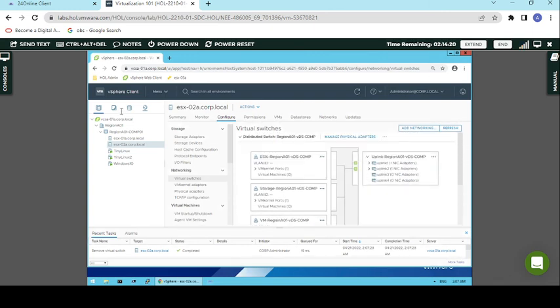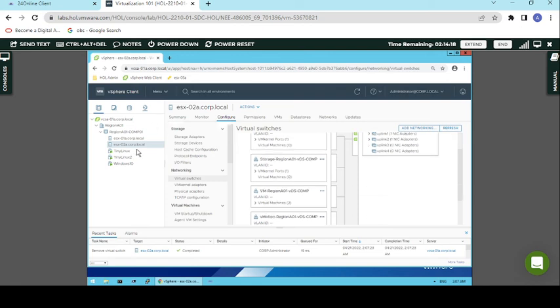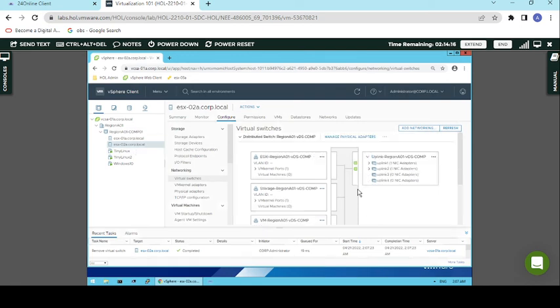I hope you people have enjoyed this and understood the concept how to create a standard switch in your servers, the local host or the hosts whatever were present here, and using standard switch only they can communicate. So server 1 can communicate with server 2 and server 2 can communicate with server 1 only with the help of this particular standard switch. In the next video I will discuss about something called as distributed switch.